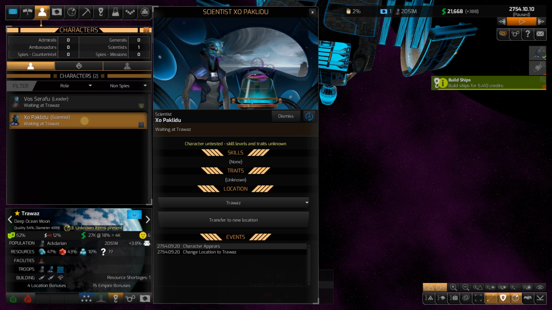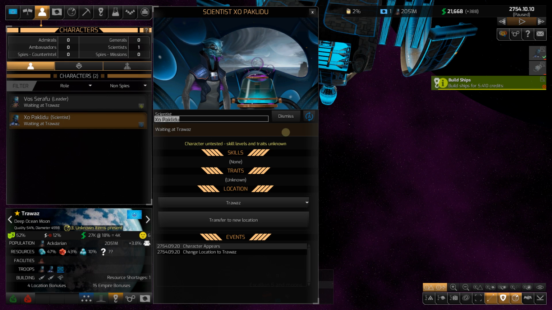All right. This is Zoe Paklidu. All right. Good to know. We don't have the best naming conventions, I don't think. But you can go in here and change his name if you want. If you ever click on somebody, you could go right up here, click to edit, right? And you can put in any name you want. You can name him Strategy Gaming Dojo. Character untested, skills levels and traits unknown. He was just created, so we have no idea.